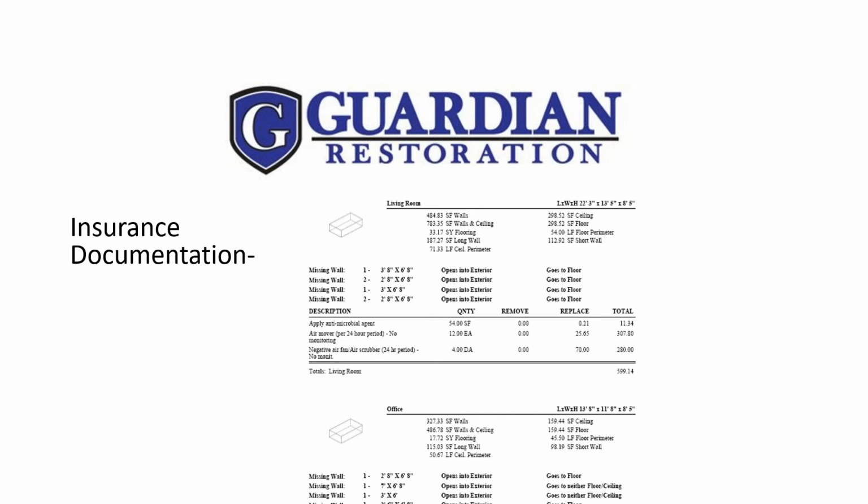So getting a disaster restoration company in the door immediately, making an immediate phone call, we will come out and assess anything. We'll come out and look at it if you've got water. We'll start you through the process and get you going. But the quicker that we can get dehumidification set up, and get air movement on there to start getting everything to dry out, the faster we're going to be able to take care of the problem.